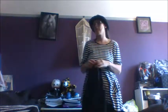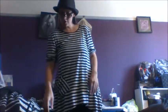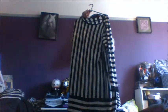Charity shop finds. If you look hard enough in a charity shop, you can find a lot of cool stuff. Originally, this was from Boohoo, but I got it from a charity shop for, if I remember, a couple of quid. Although it's not goth, or whatever people would like to class as goth nowadays, as the term goth is thrown around loosely, and there is no cut and dry goth definition anymore. Anything you wear technically could be goth now, to be fair.